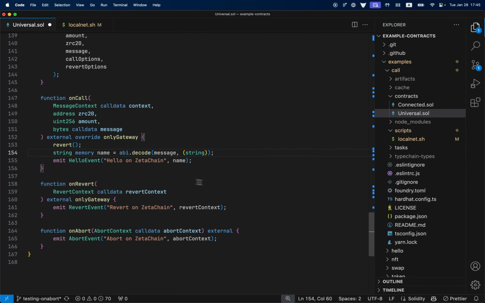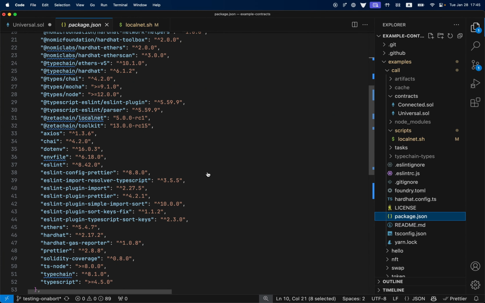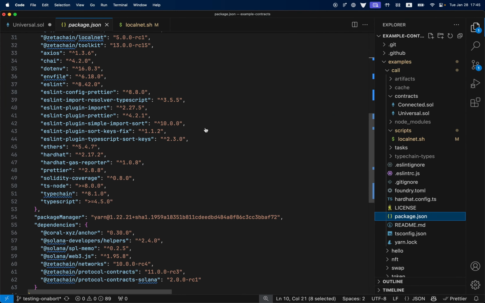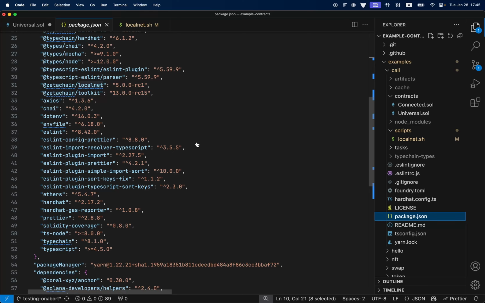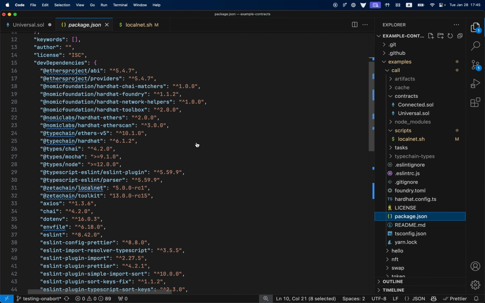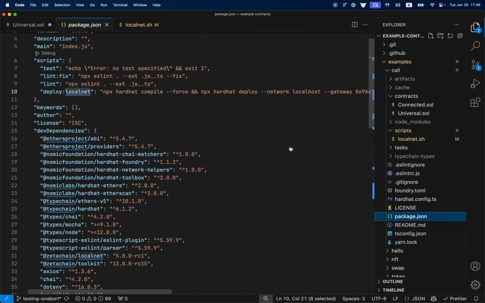So this is available in LocalNet 5.0, yeah, 5.0 RC1. Going to release a stable version soon after some small fixes. So you can already install it. Check out this branch and the examples repo to see how it works.